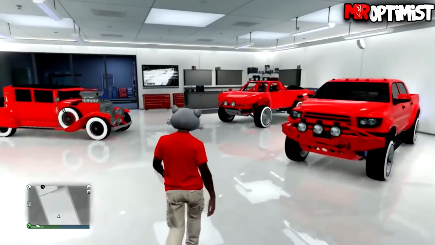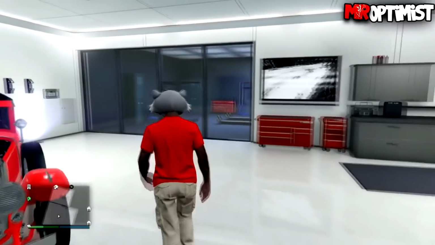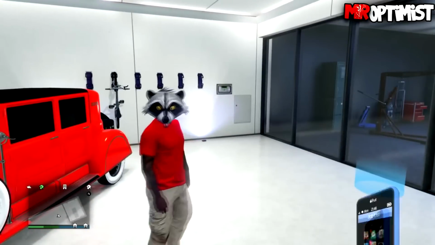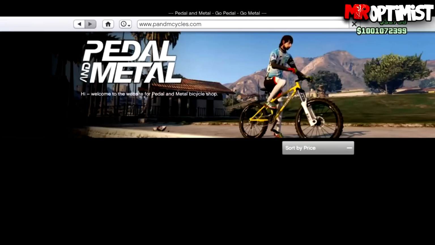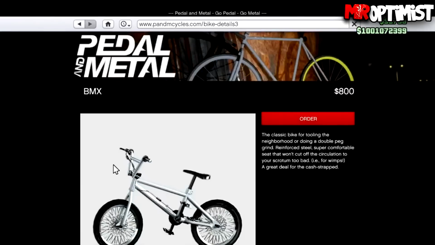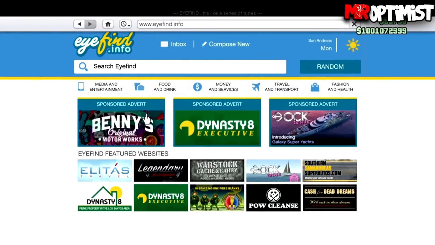So the next glitch I wanna show you guys is how to get a color BMX. Now this glitch was actually patched a while ago, my friends, but somehow it was unpatched and it is now working as of today. So what you guys wanna do is go to your internet and go to Pedal and Metal website. Then click on the BMX bike. Once you guys have done that, you want to click on the homepage at the top and it will put you back on the actual homepage.